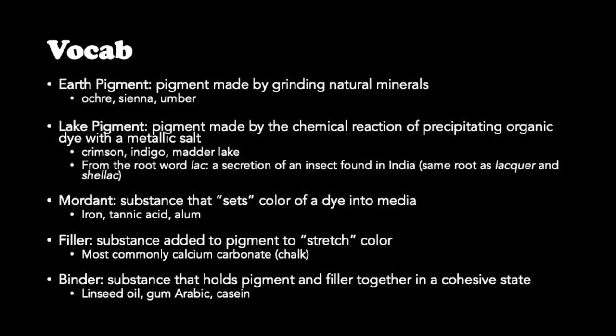So some basic vocab, starting with earth pigments, which are a pretty common type of pigment. Those are simply made by grinding natural minerals. Common names like ochre, sienna, and umber you might recognize from commercial paints. Those started as earth pigments that are just rocks and soil ground up and mixed with oil or different kinds of mediums. So those are kind of the oldest paints that human beings have, and you can still make them today. Like I said, some more people are joining us.